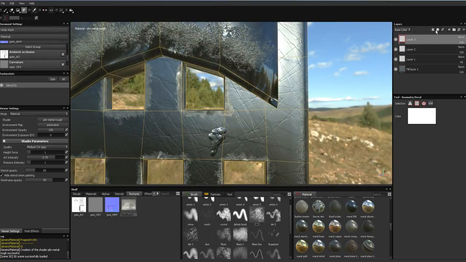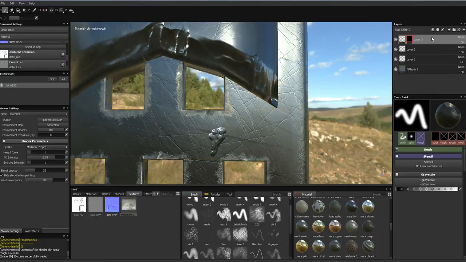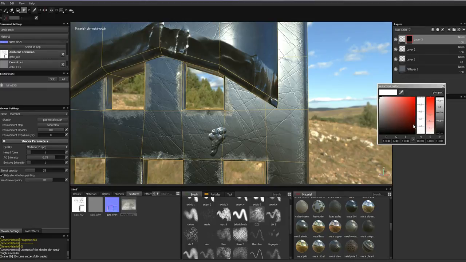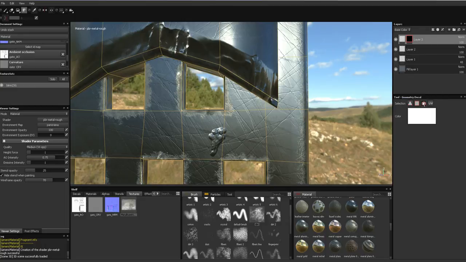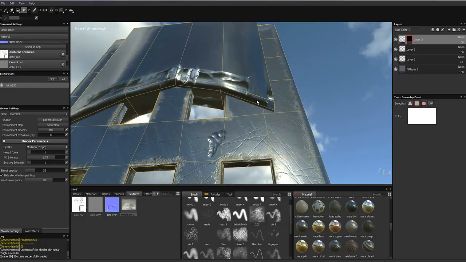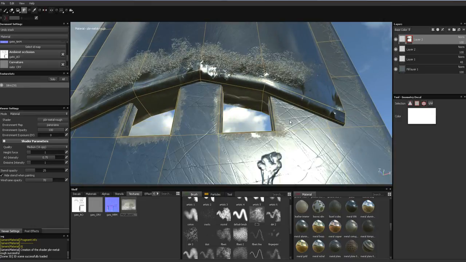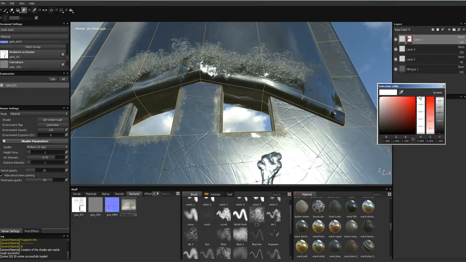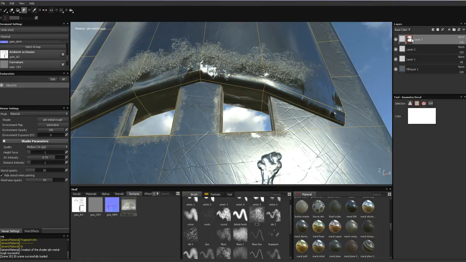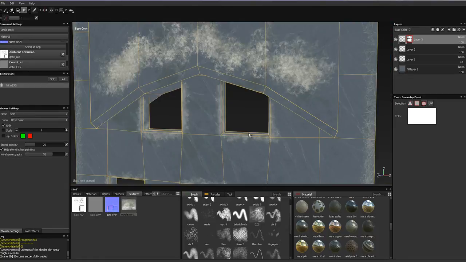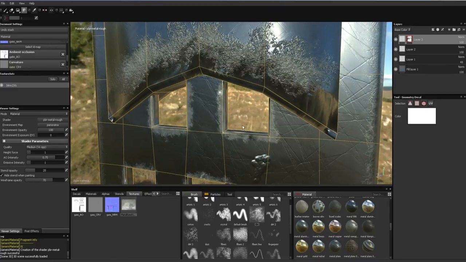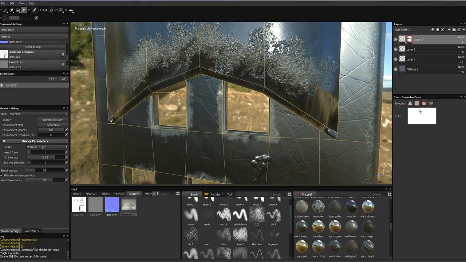So I'm gonna create a new layer. I'm gonna add a mask, a black mask. I'll click here. Again I'm gonna go to my decal options and I'm gonna fill it with black. Or let's do it with white, so it actually selects all the parts in there. And then grab this one, and as you can see, it creates a mask based on the actual shape. It's a really helpful tool, so keep it in mind. Don't be afraid to use it.